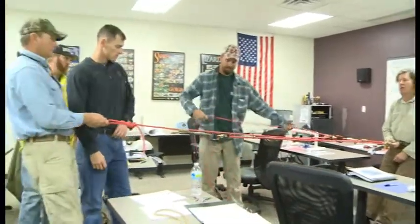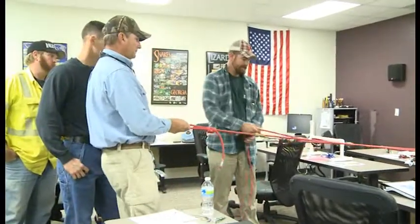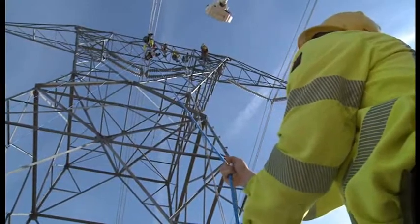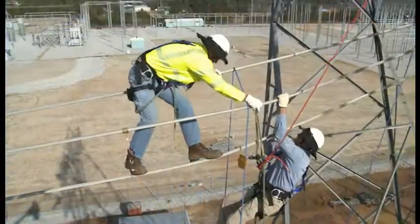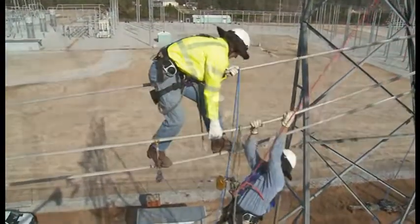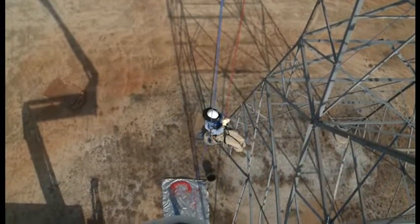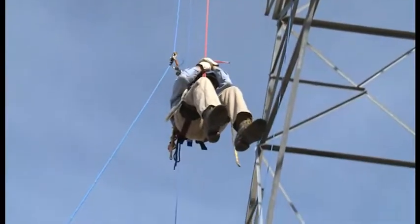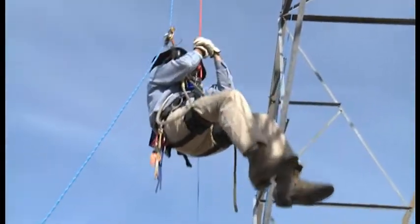When people come and take fire department rescue classes or mountain rescue classes up on glaciers and mountains, this is the same rope used there. The blue one is for training, because when we train we have to have two points of contact while the guys are doing this. During the regular procedure they're only going to have the red one. We're not planning on anything happening — it's just an 'if.' The laws allow us to lower a man on a single rope, provided that we've trained with the two-rope system.